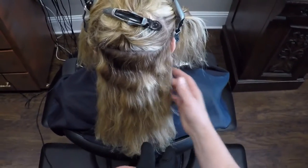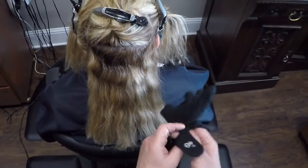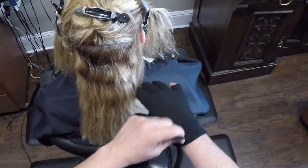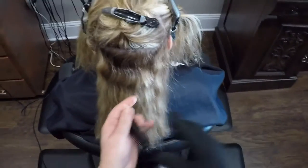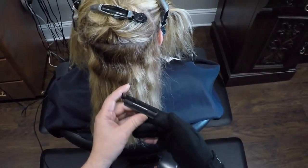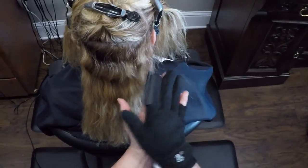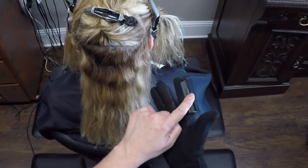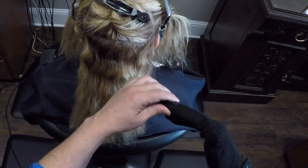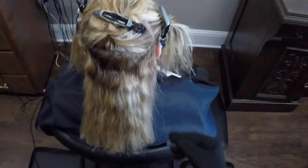Today I'm doing a Brazilian treatment, and I want to show you how by using the Iron Armor Glove you can go through hair a lot faster — it saves time, saves money, and protects your fingers from burning. It protects you not only from the curling iron or the flat iron but also from the hot hair. You can put it on either hand; it's ambidextrous. You can also put the comb on either finger — I prefer it here, but that's a personal preference.